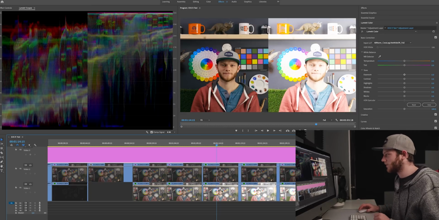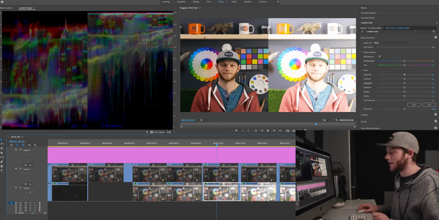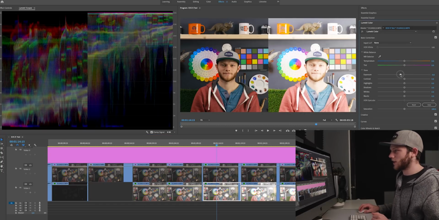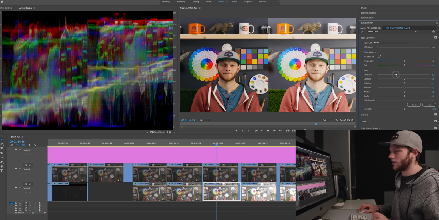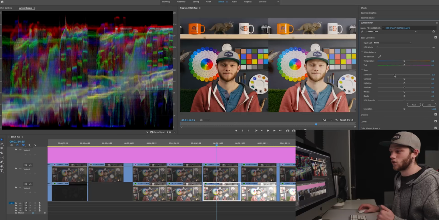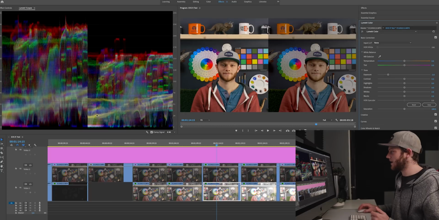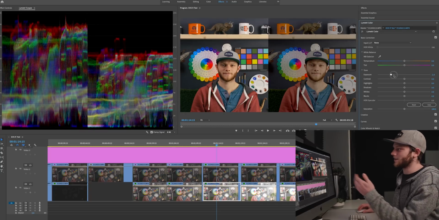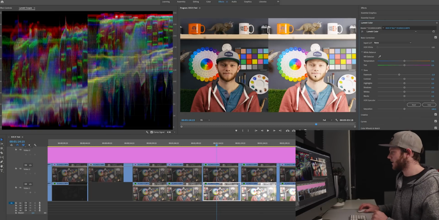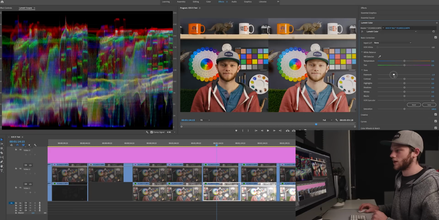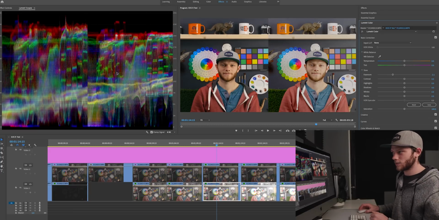So I'm gonna go to the overexposed image here, and then over in the basic correction tab, I'm gonna go down to tone, and I'm just gonna do the exposure adjustment. I know it's way too bright right now, so I need to bring that exposure back down. So I'm just gonna bring it down until there's nothing that's being clipped and nothing that's being crushed at the bottom. If I brought it down too far, we're gonna start losing information on the bottom here. And if I didn't bring it down far enough, we'd still have some of that clipped white in the highlights. So I'm gonna bring it down right into the middle here. That's looking pretty good. Almost sort of matching it up with the correct exposure shot.